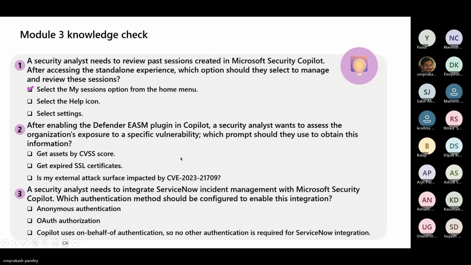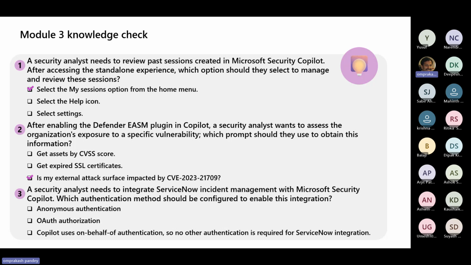So for the second one, if you want to check for a specific vulnerability, what should we do? Kaushal, any suggestions? Any guesses? So it should be the third one actually, because here we are talking about a specific vulnerability. So we can have the number there, right? That's why the focus here is specific vulnerability. Let's go for the third one.